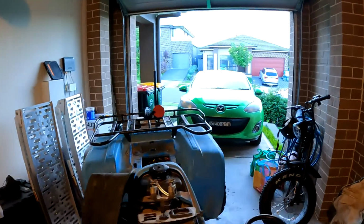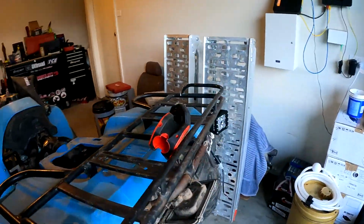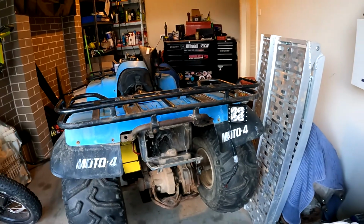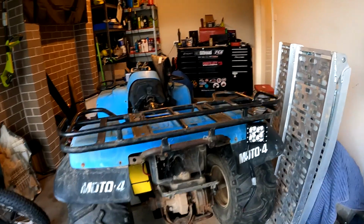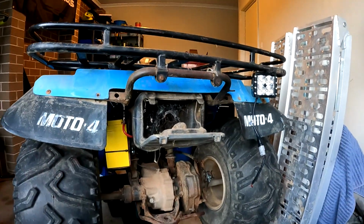Okay, so I've already mounted the rear floodlight. The reason why we have a rear floodlight at the back is simply because when we're down at the farm, my parents want to use it to be able to go and check on the cattle or go and replace some fencing or whatever it may be.